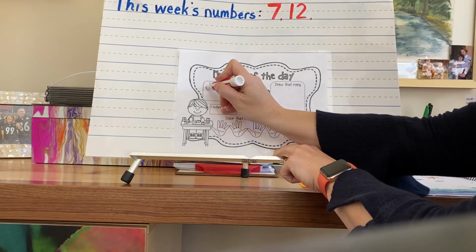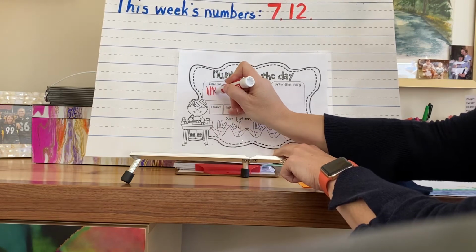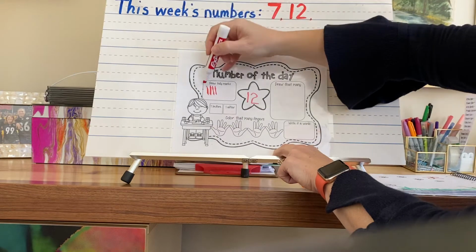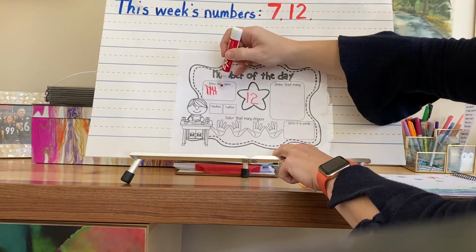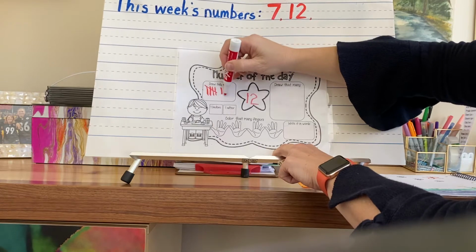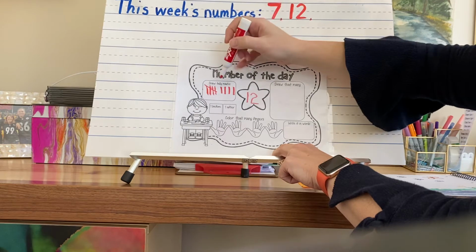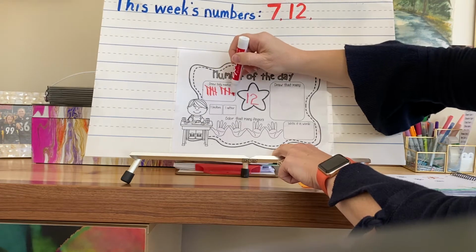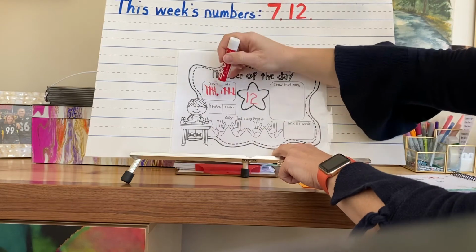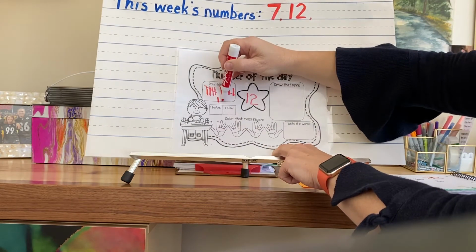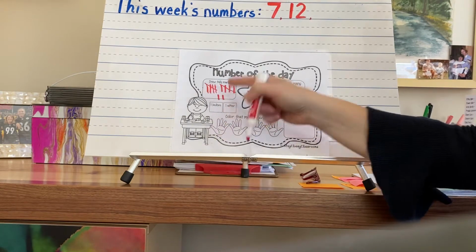Ready? 1, 2, 3, 4, and now make 5, diagonal. All right, start a new group. 6, 7, 8, 9, now stop. 10 is the diagonal. See, 2 groups of 5, 5, 10. We have 10. Now on the bottom here, we make 11 and 12. All right, so it's 5, 10, 11, 12.